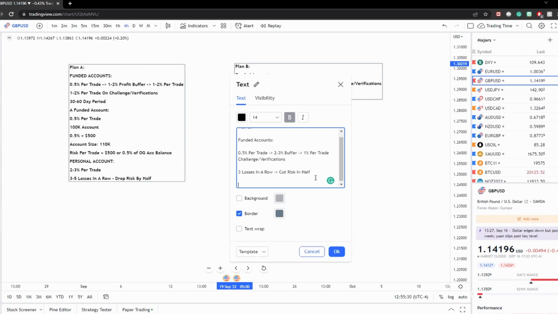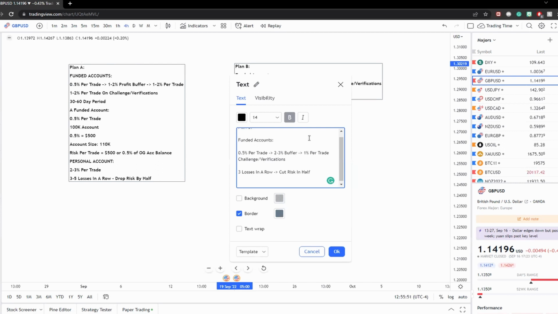Yes, that's why I said it kind of depends, because if you're trying to pass the account, you do have to up your risk a little bit, because they allow you to, obviously. And the second thing is you have to trade within the time period. For me, on my main account, obviously on the funded account, there's no time limit anymore. It's whatever you make, you keep.